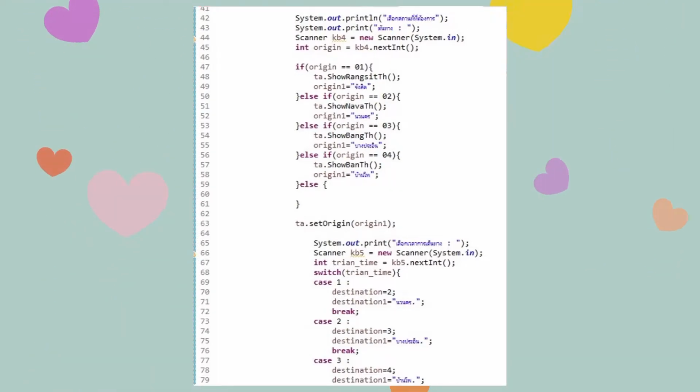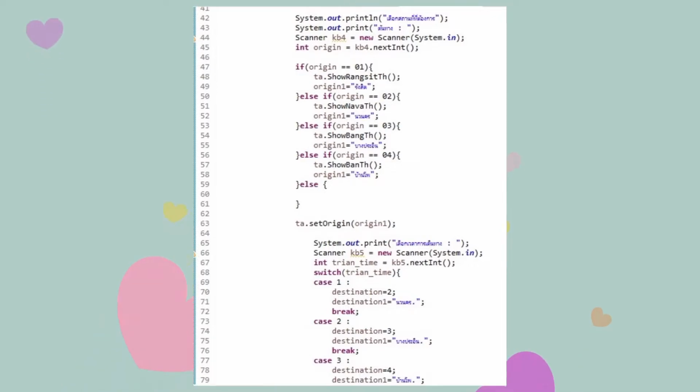If the user selects 04, it shows the information with the public show Ban Pho method and stores Ban Pho in the origin1 parameter. Then set origin1 to be stored in the private origin field.